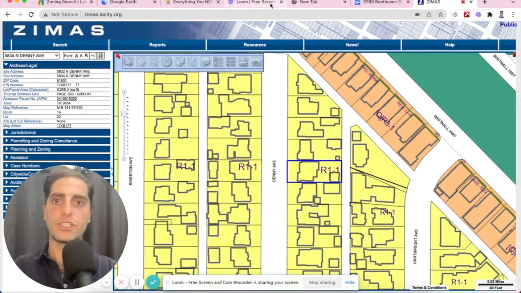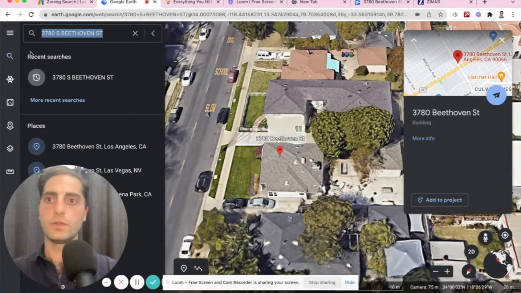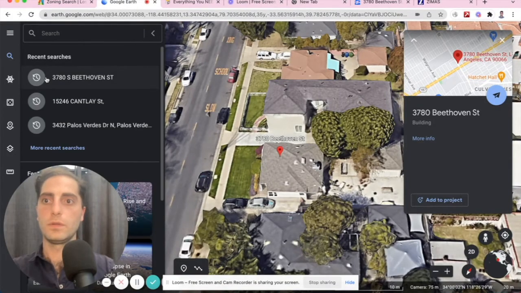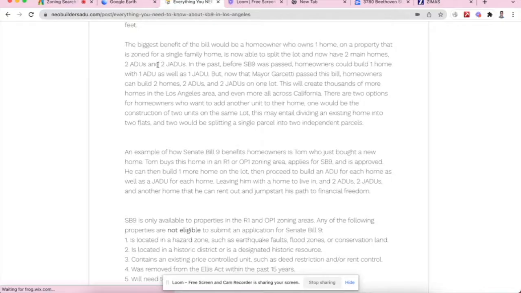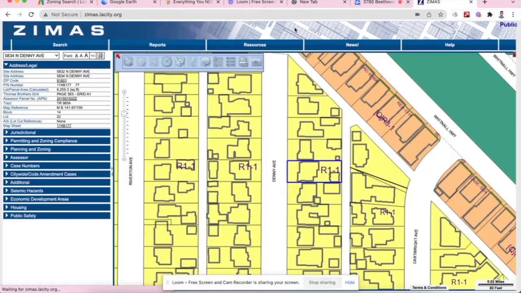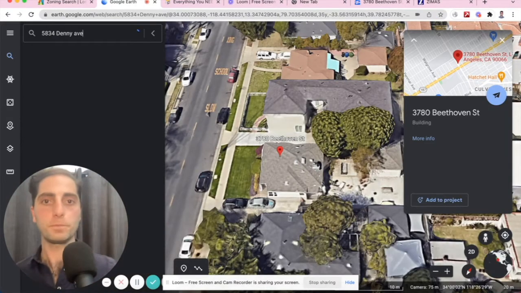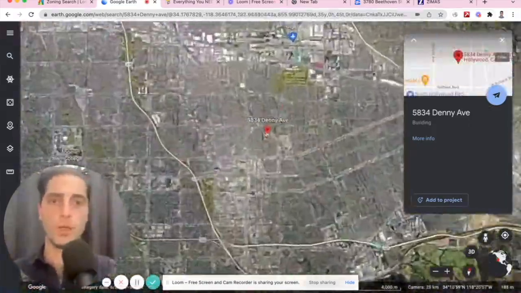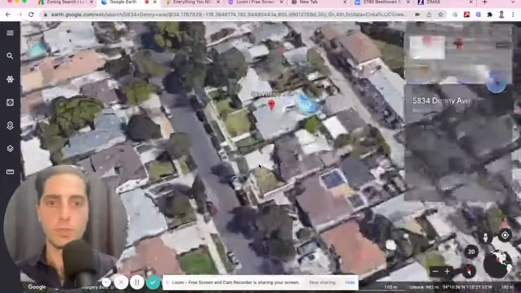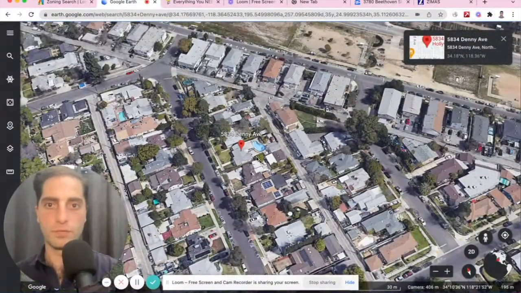The first thing is actually I kind of want to go on Google Earth, right? I want to do this on Google Earth really quick. I want to show you guys the lot. Google Earth, guys. Okay, boom. Right here. So we're going to search on Google Earth just so I can show you what houses we're dealing with. We actually built an ADU on this property. So you see, we have a single family home right here. Everywhere else is single family home.